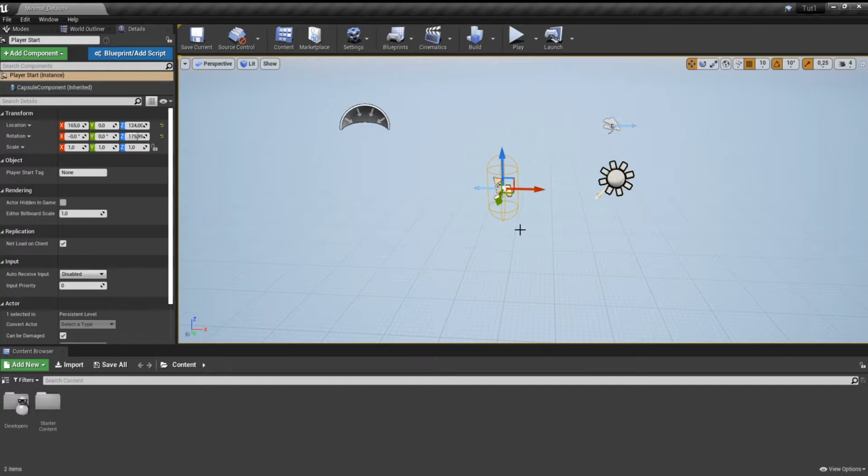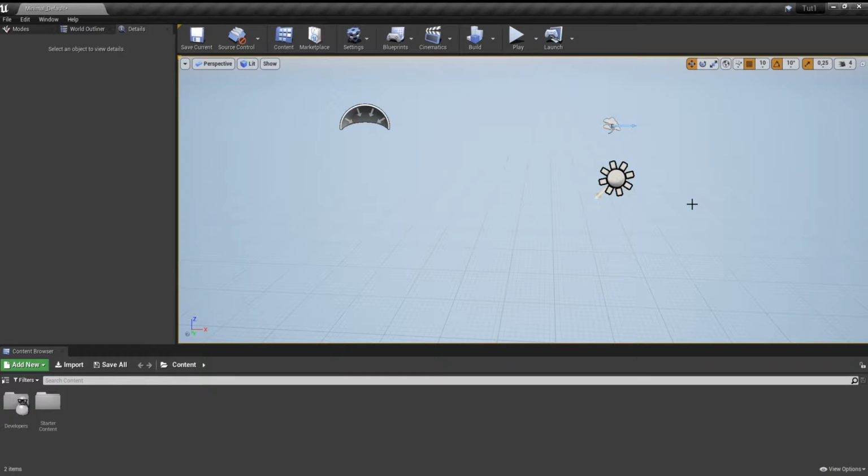And the player start: if you want to create a playable game, you leave this in, but at first we delete it. There will come a tutorial, I don't know when, about how we can make a playable character in Unreal Engine, but for the first time we only create a landscape.